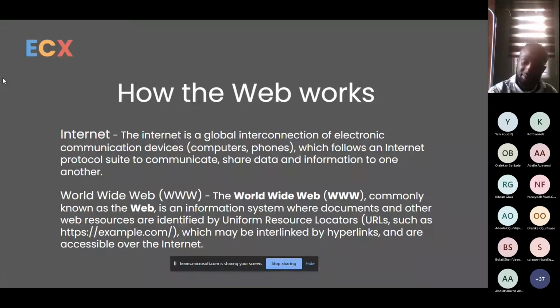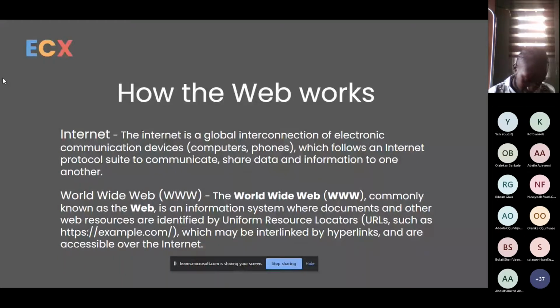These are your computers, your phones, your tablets, and all other devices you use to browse on the internet, on the websites. When you use them to browse, they follow a particular protocol which they use to communicate with each other to share data.